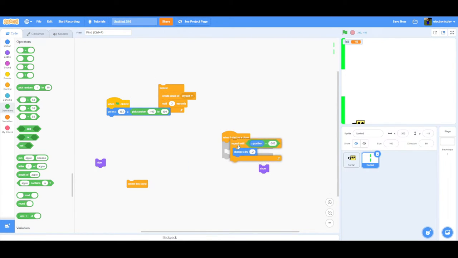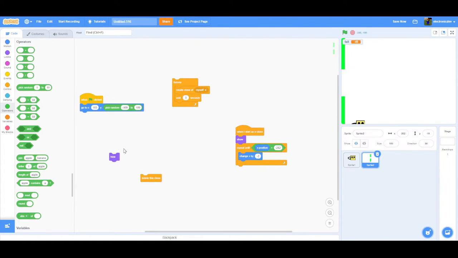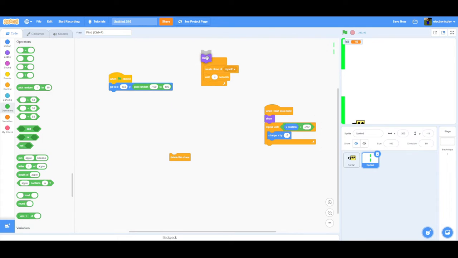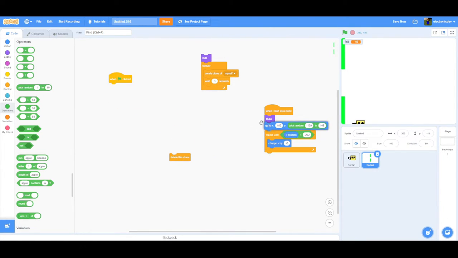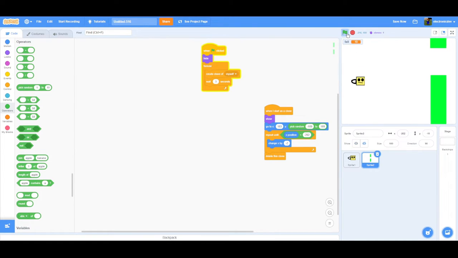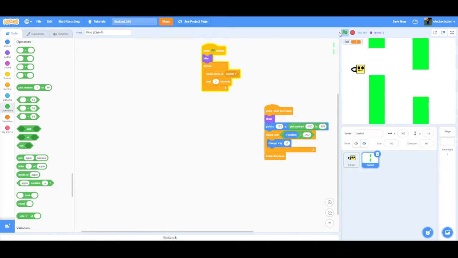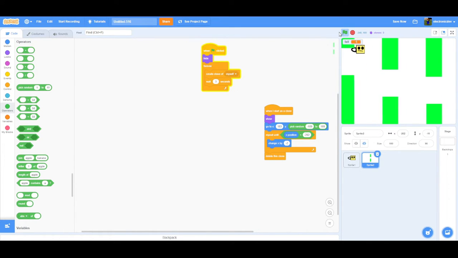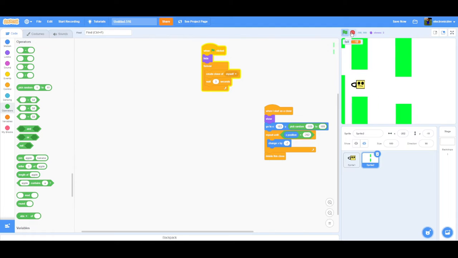So I move all the code back to the one I started as a clone, and test it. I also add all the code back to the one for when I clicked. I test it, and everything seems to be working so far. But it doesn't delete, and I don't know why.